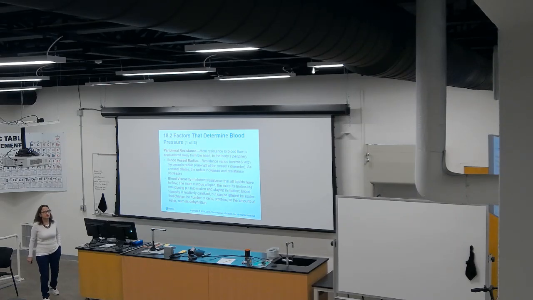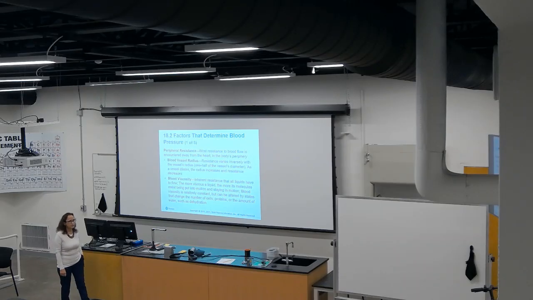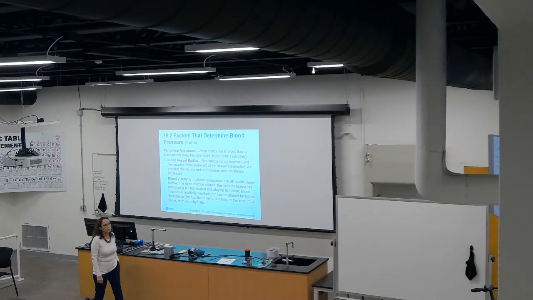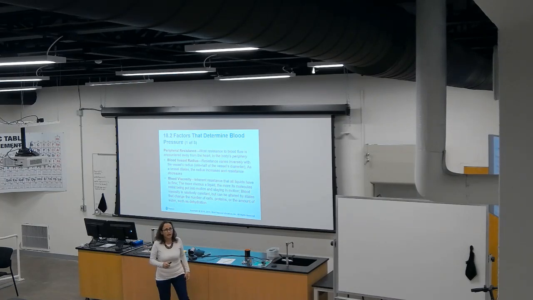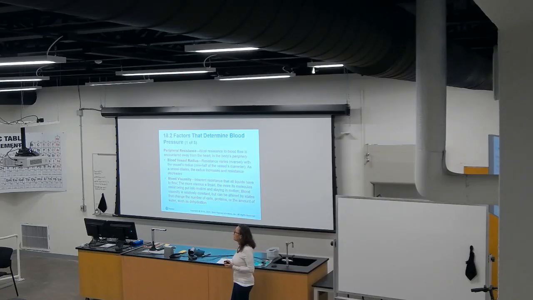So, factors that determine your blood pressure: your peripheral resistance, which is the resistance made by the diameter of the arterioles. We have more arterioles than arteries in our body, and this is a type of artery, actually. But if you add all of these resistances from the arterioles, it will be a huge resistance. And then you will have the heart pumping harder to overcome that resistance.